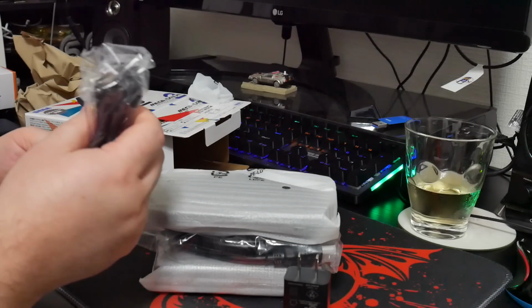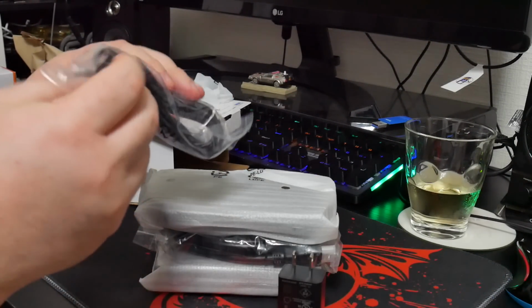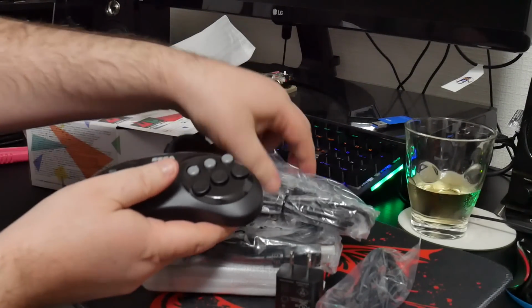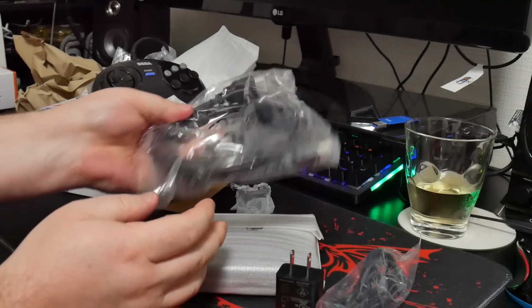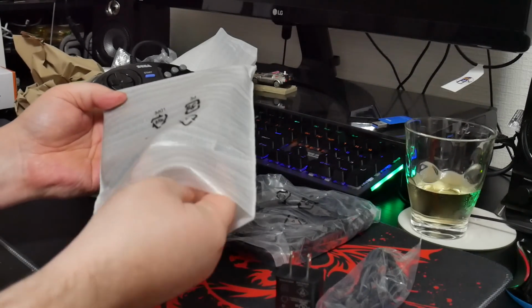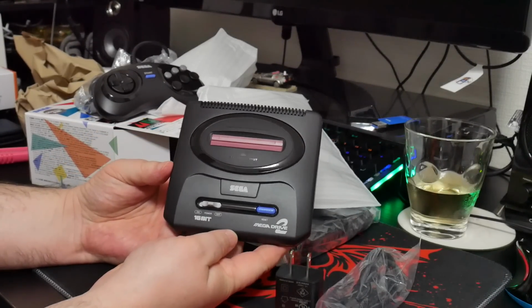We got the USB-A to USB mini cable, and here we have the 6 button controller. Of course, that's USB. Got an HDMI cable and the Mega Drive Mini itself. Okay, let's take a look at that. It really is small. Wow. That is nice.